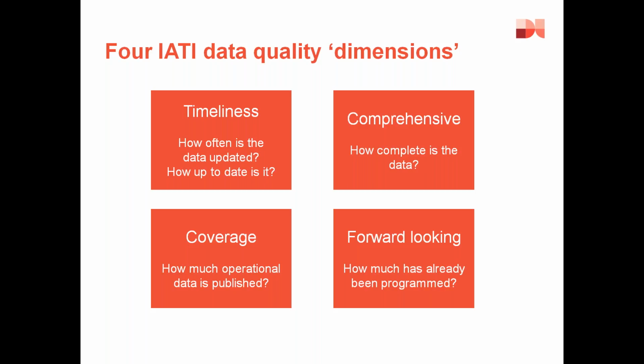The coverage dimension shows what proportion of an organisation's total output is published through IATI. For each publisher, the total spend published to the standard for a given year is compared with an external source. And finally, the forward-looking dimension compares the number of activities published to IATI with budgets reported for each year against the total number of activities current at the start of the year. And this is done for the current year and the next 2 years.